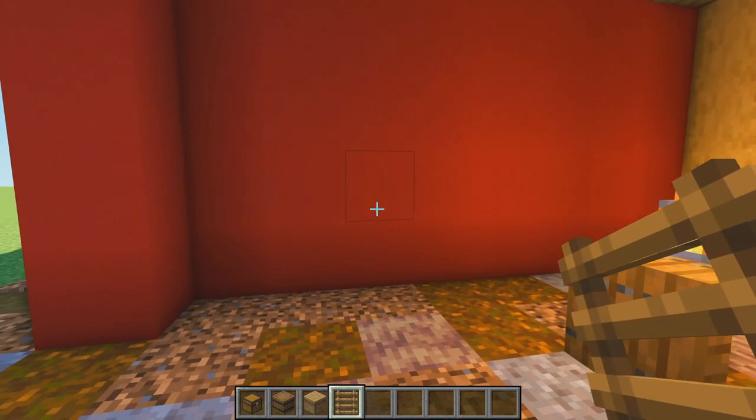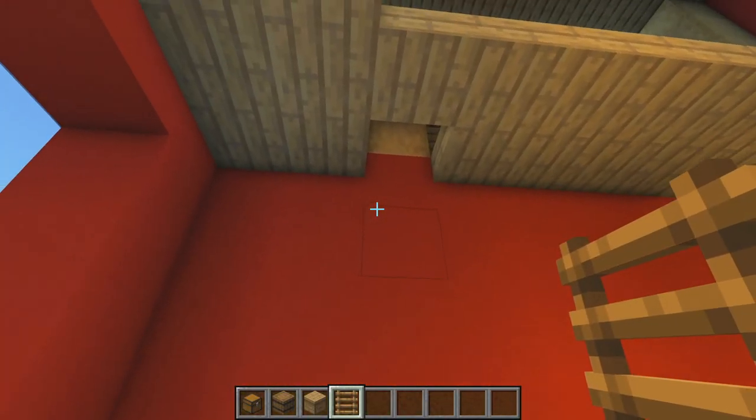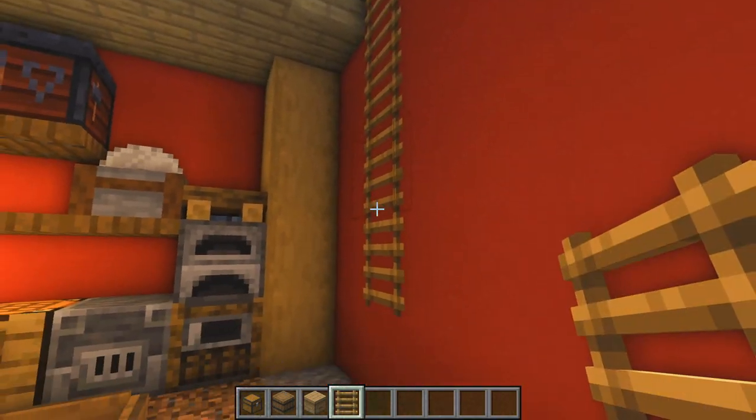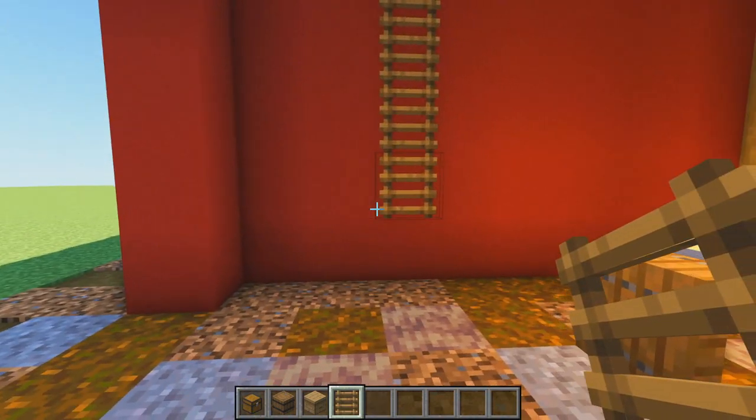Perfect. Next, we're going to be adding our ladders because, of course, we're going to need these to get to our second floor. So I'm going to place 1, 2, 3, and 4. I'm going to leave a block here just to give them that little look like they're kind of hanging off the ground.